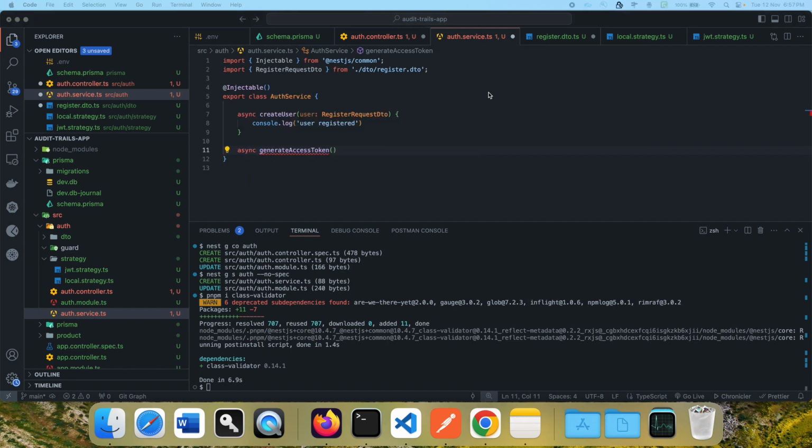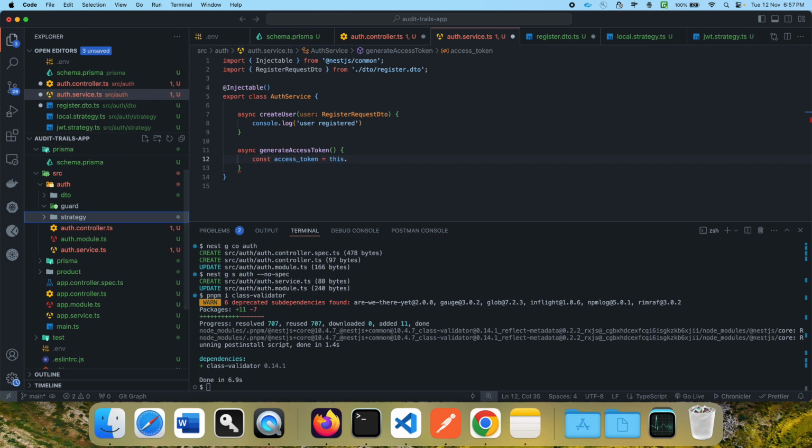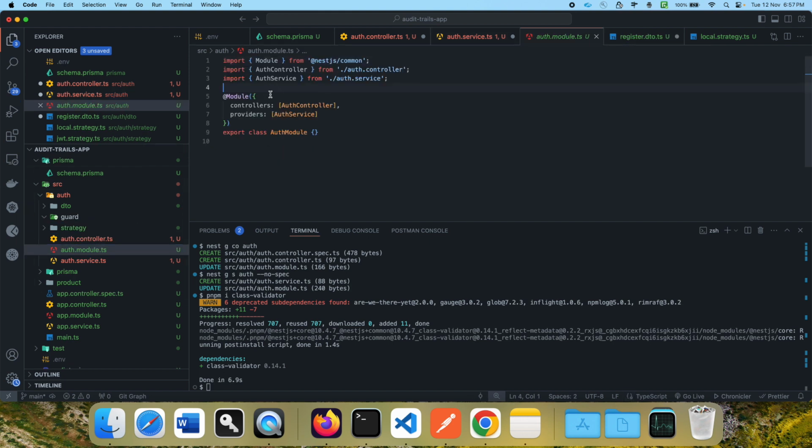and this we can keep as async. We can define here const accessToken, this.jwt, so we'll need JWT service here. So what we can do, okay, so what we can do, so we'll have to import module JWT.